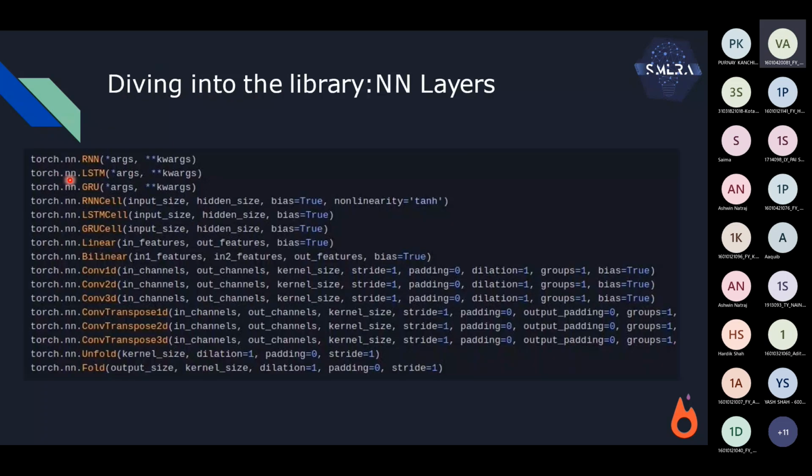Now, see, this was the thing that I was talking about. This is the power of PyTorch. Here you can see I have written torch.nn.RNN. This is nothing but a recurrent neural network in just a single line, and I can pass the variables and the things here, and it can train a model for me. I don't need to write the whole RNN model, what it is, how to write it. It can just be written in a single line.